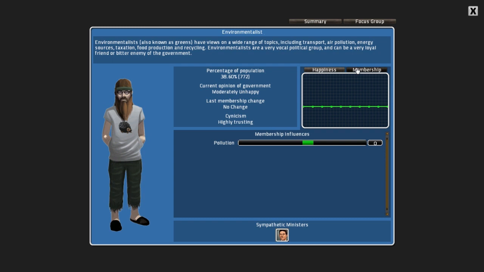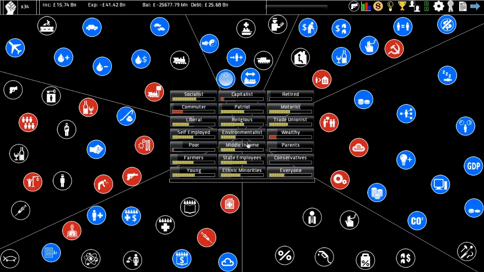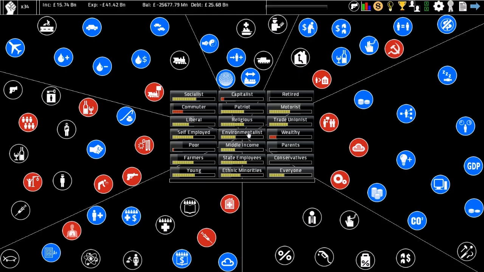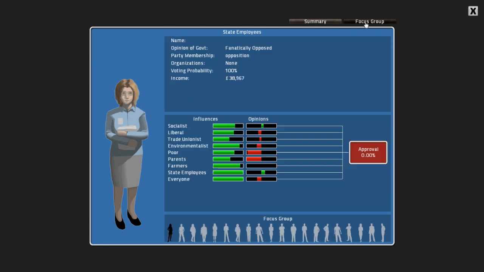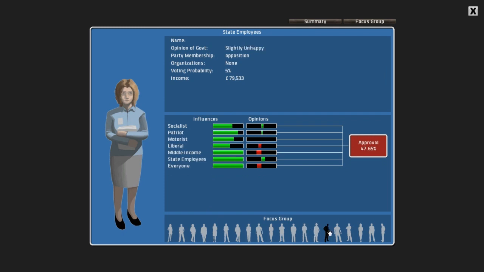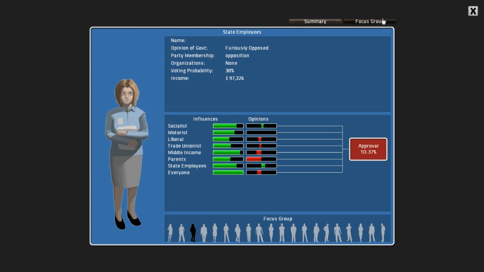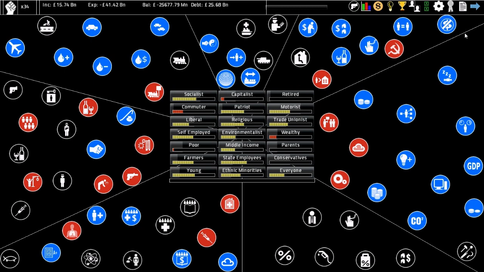And now I can display this to the player, I might introduce a lot more stuff that will affect membership. Because the idea is that not only do you get to make individual groups happy or sad, but you can also build up the size of them over time. So if you want an agricultural economy, you could persuade everyone to become farmers or whatever. So, that's new. The layout of this has changed quite a bit. And the way this works behind the scenes is completely different. But other than that, I think those are the most visible changes at the moment. So I hope they all sound good.